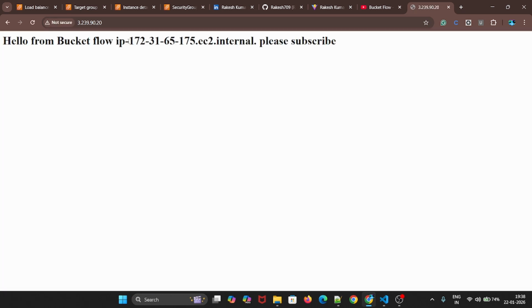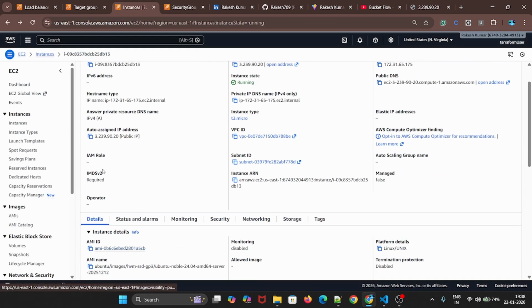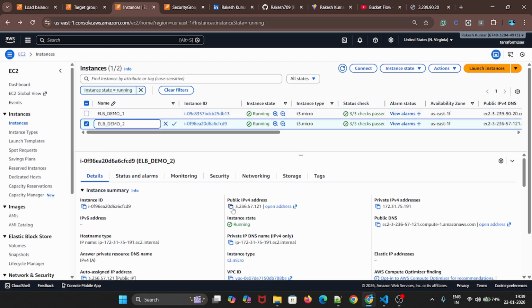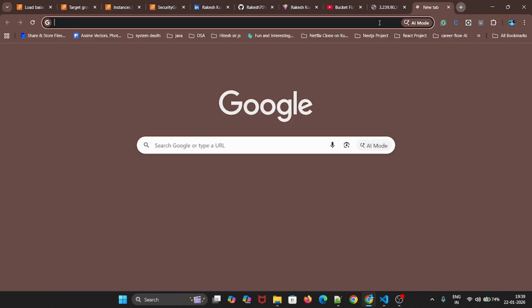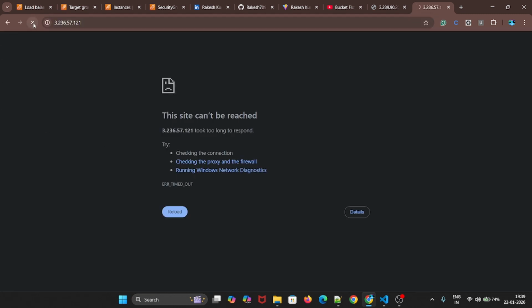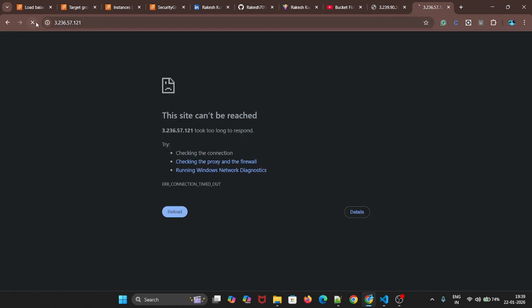You can see this IP address is different. This is our first EC2 instance, and here is our second EC2 instance. I guess still it is under progress. At least this one is working. We'll see why it's not working here.